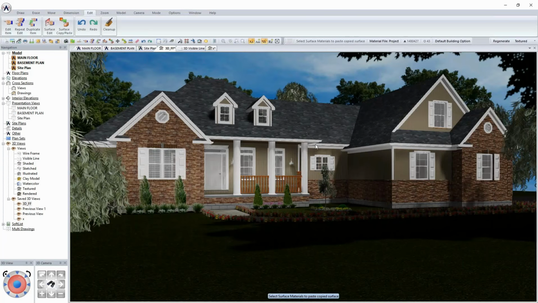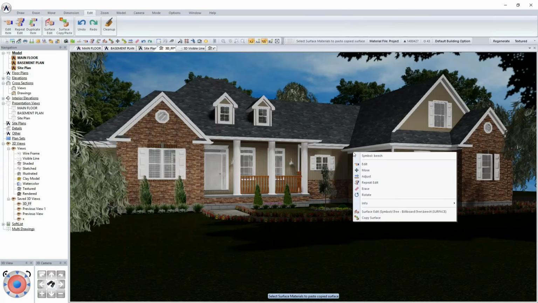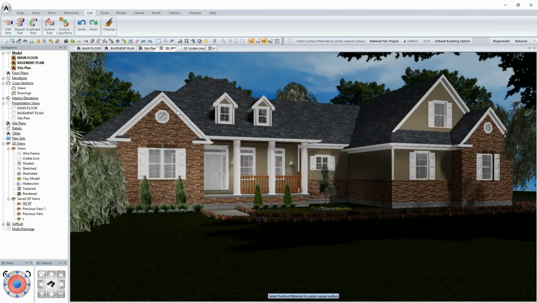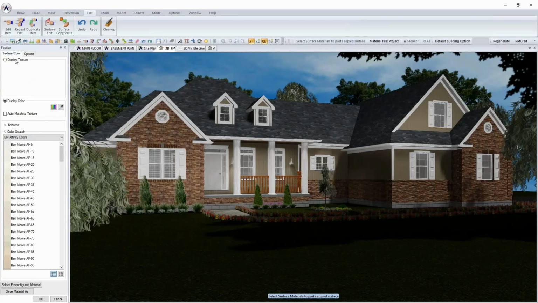And so in this case, I'm just going to come in and click on, and I'm just going to make sure I get the right thing. So let's do it right over here, and I'll pick a surface edit on the fascia. When I click on texture color, you will see that I've got down below here all of the different colors that are available. If I were to click the down arrow key, you can see I've got the Benjamin Moores and the Sherwin-Williams and other colors that are there, and you'd be able to actually go in and select from any of these textures that you wanted to use.